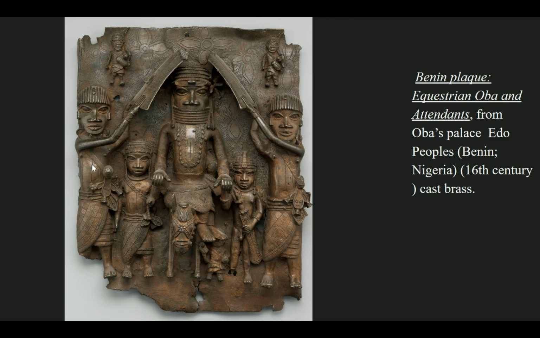We have his attendants with weapons. They're holding these shields or fans over him to protect him. Oftentimes, an artistic indicator of power and status is that a person is depicted as seated, and this is across the globe much of the time. And so the fact that he is on a horse and seated, elevated, also helps to reinforce his importance.